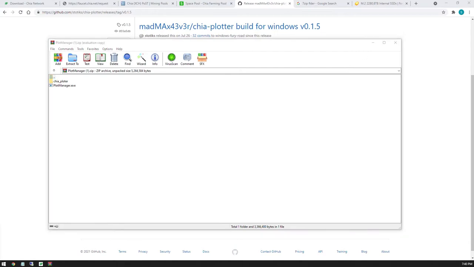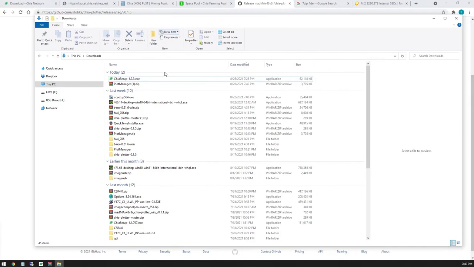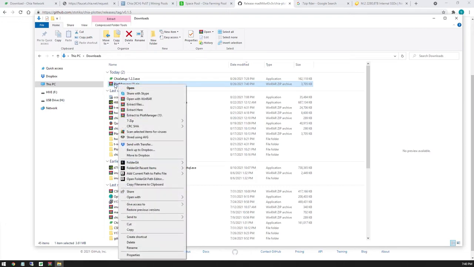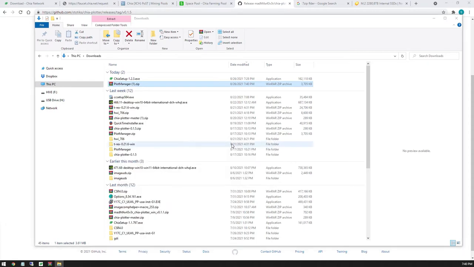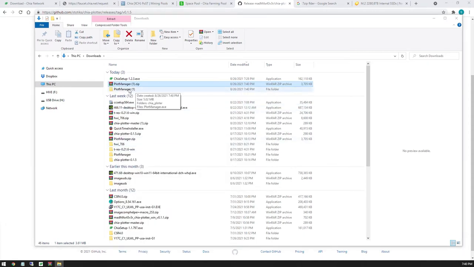In my case, it's the downloads folder. So if you're using WinZip or WinRAR, in my case this is WinRAR, you just right click and hit extract to plot manager. If you're using 7-zip, it might look different, but it has the same functionality. You just need to extract to plot manager and it's going to create a folder.